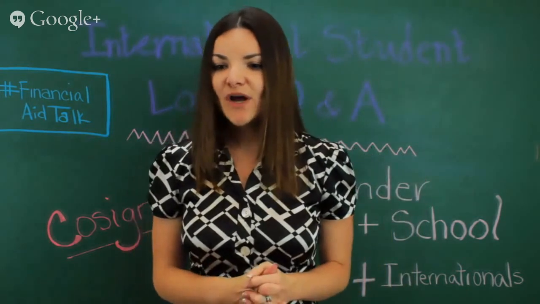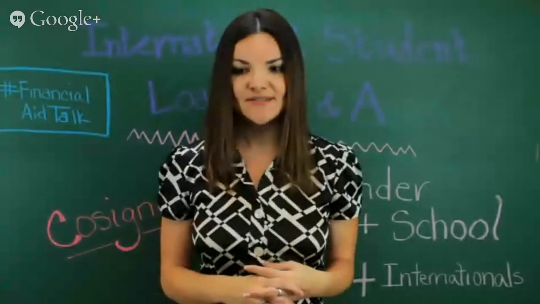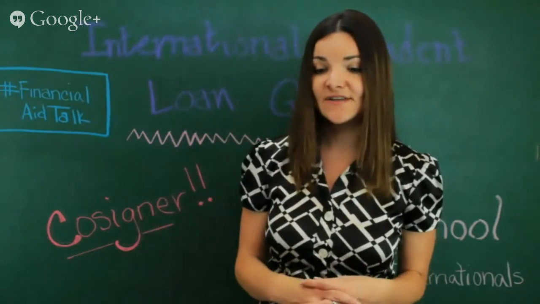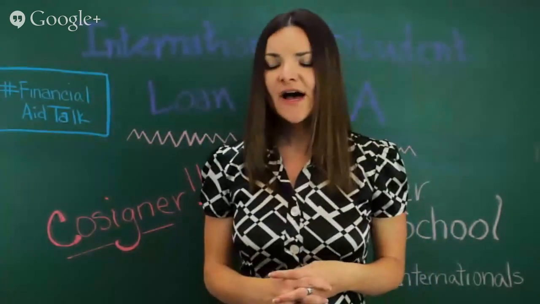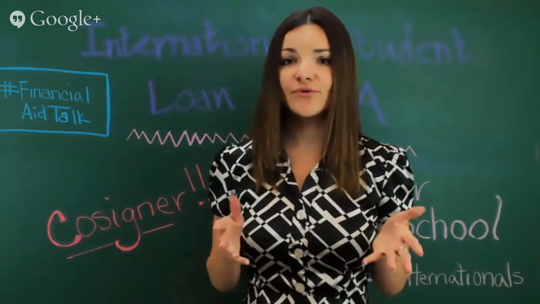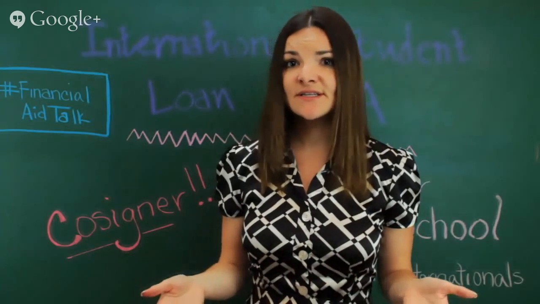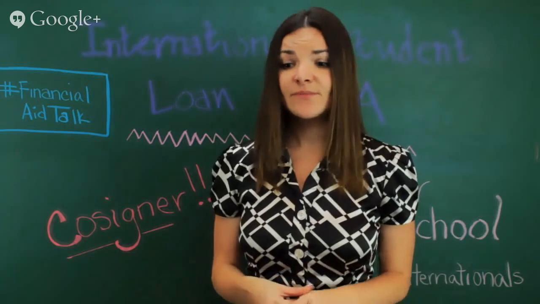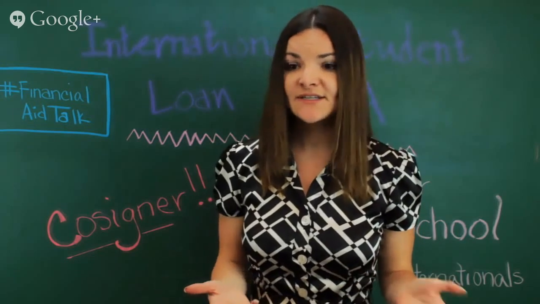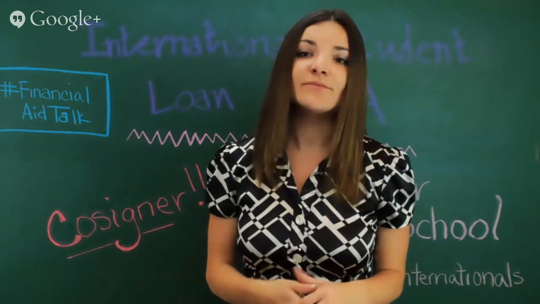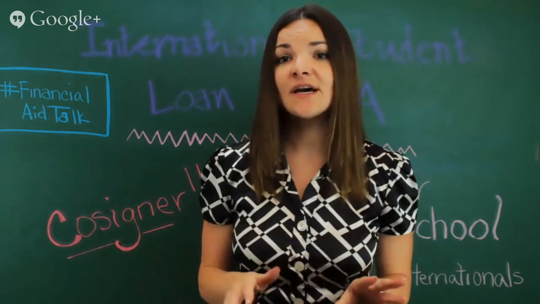Sammy says, what is the typical interest rate in the U.S.? I am from Germany, and the interest rate is usually between 3 and 5%. Is it cheaper here? It really depends on your loan. Federal student loans for U.S. citizens are sometimes between 1 and 2 and 3%. For graduate students, they're a lot more than that. It's a lot higher. You'll just need to check with your lender to see what it is.